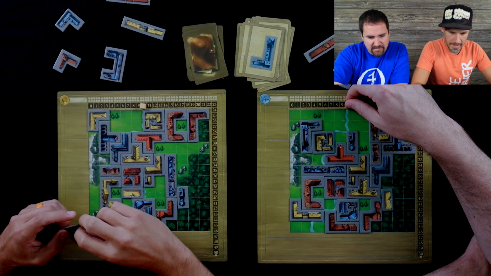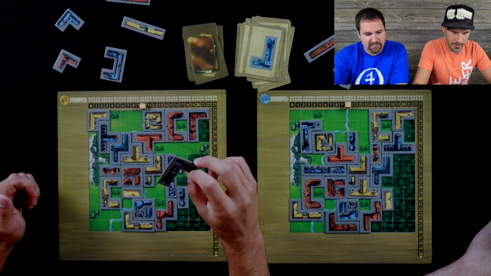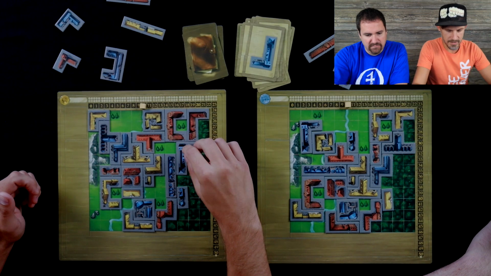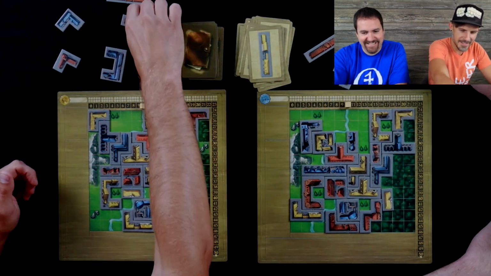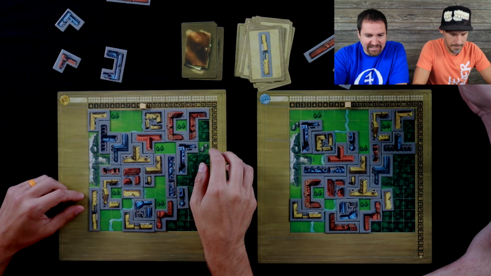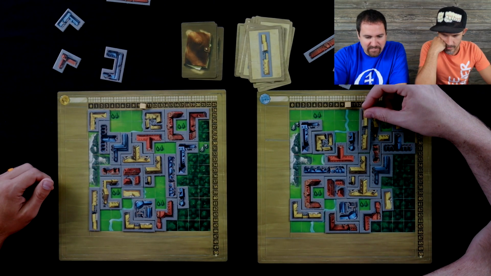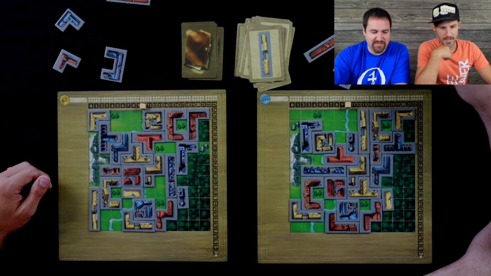Wowzers. This is a really bad draw here for me. But I don't know if I have many other draws that are going to help, actually. It's not a bad draw. It depends on what comes out right now. I just did a bad job. That's not great. Now, I mentioned that you don't want to cover up trees. However, I'm going to have 3 empty spaces here unless I use this to cover up those trees. So I think I will cover those up. Otherwise, I'm going to have too many empty spaces.